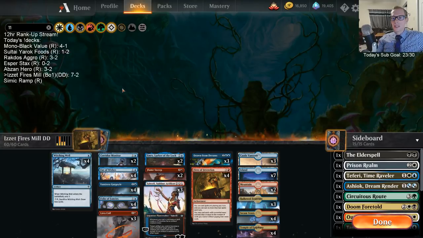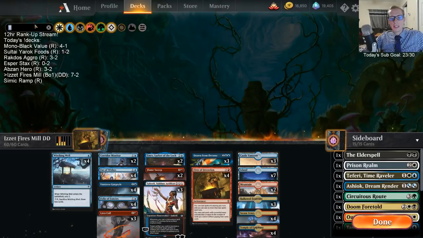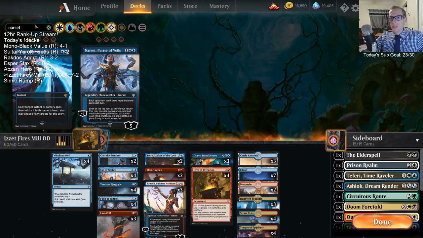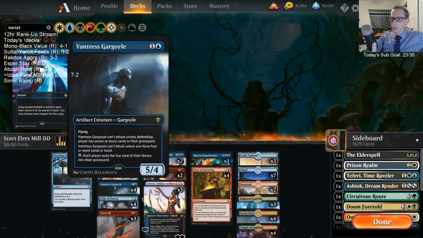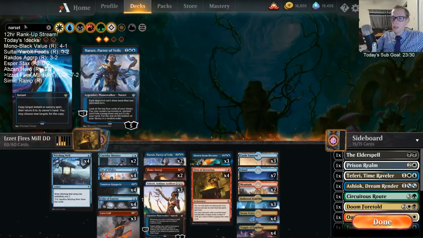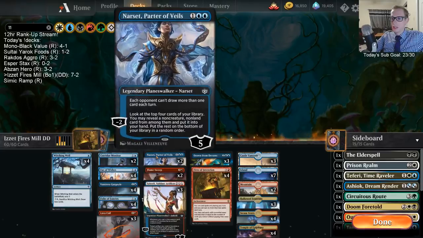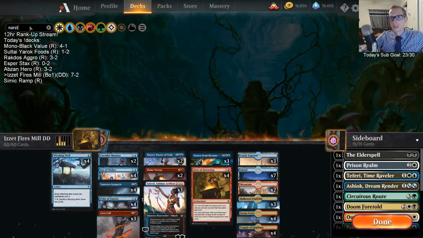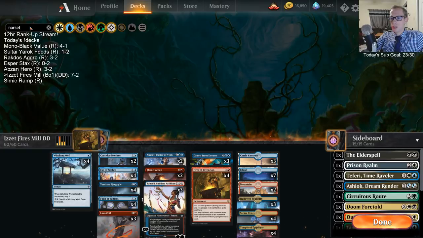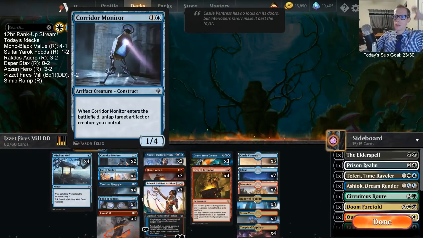Oh, yeah, Narset. I bet Narset would work. This deck should have Narsets instead of these Emrys. Get Narsets in here, because Narset with Folio, that's the card to turn on Folio. Narset with Folio is perfect. I could definitely see taking out the Corridors for more of those. But I don't know, Corridors are 1/4s. 1/4s are cool.